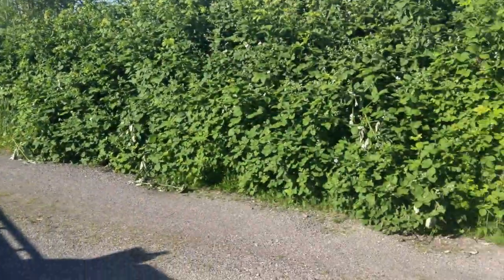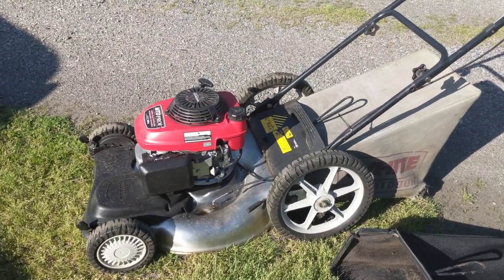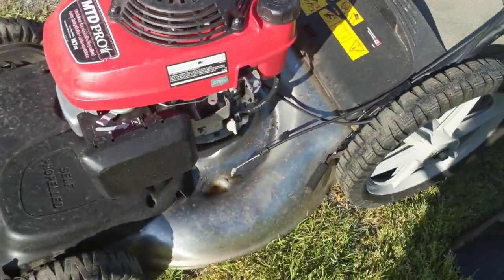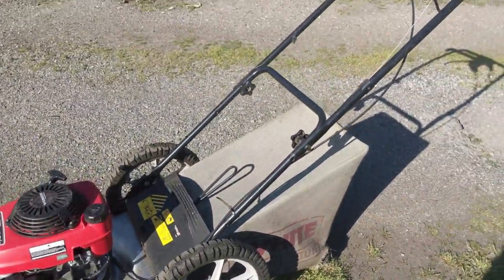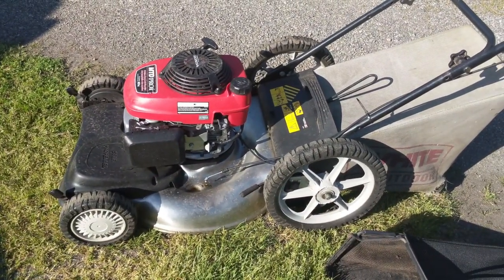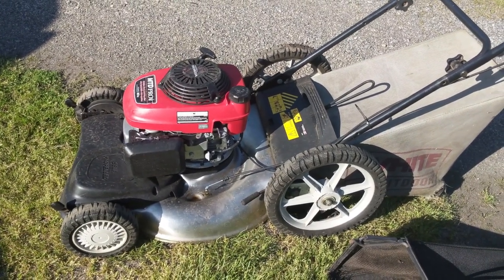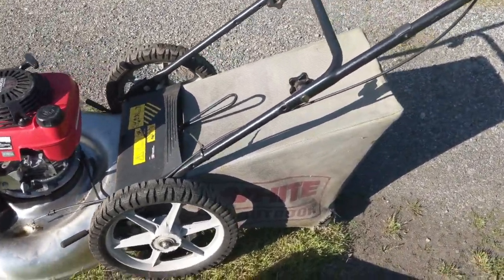It's warm. And anyway, just wanted to show you this MTD Pro, Honda powered stainless steel self-propelled rear bagger lawnmower I picked up. If you remember the last video I posted, I showed you a trailer load of lawnmowers I got from a scrap pile, and this is one of those mowers, guys. This was one of the first ones I pulled out, and it was missing the bag when I found it.